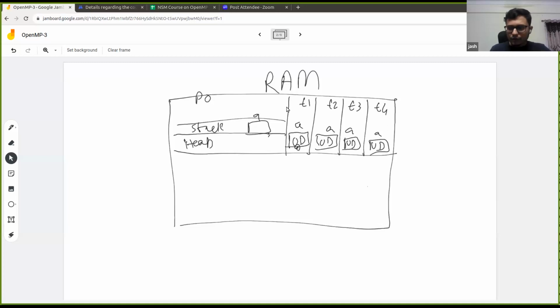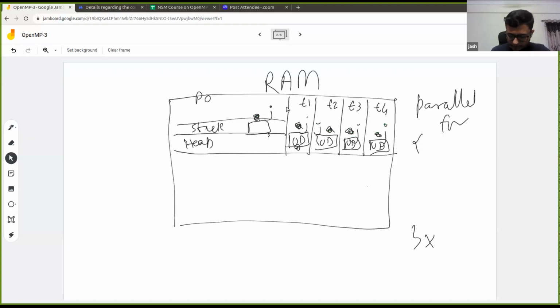Whenever this parallel or parallel for region is terminated, all the private copies get destroyed. Essentially, in our case it is j instead of a, so all these are private copies of j.